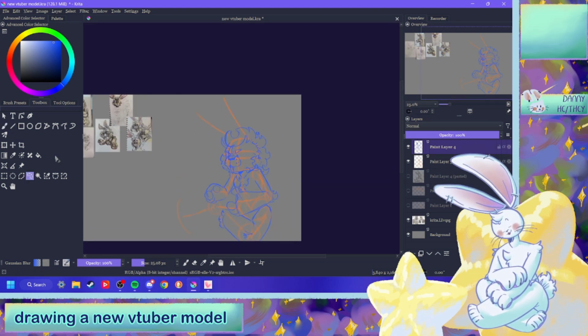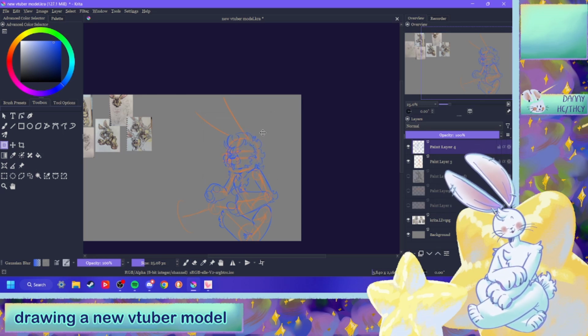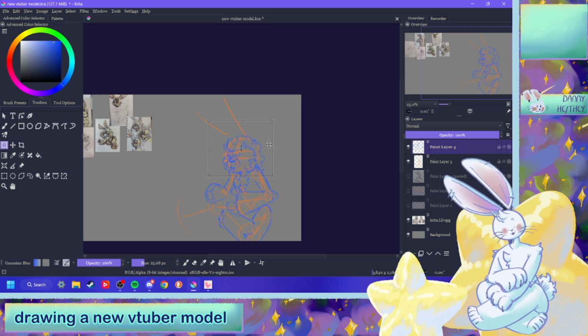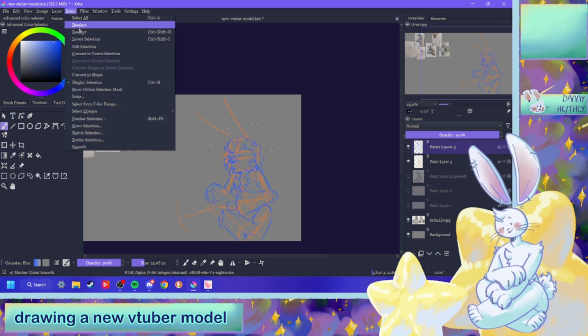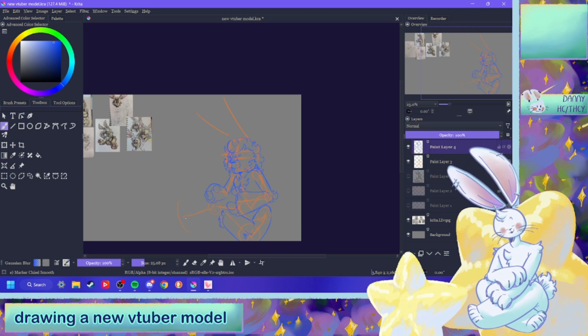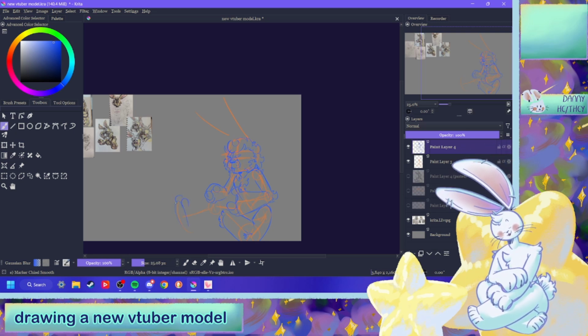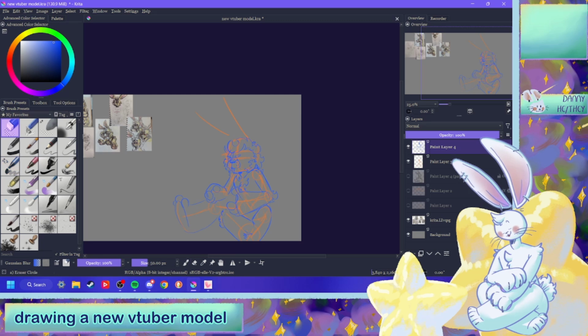I think the head is much too big. That looks a bit better. Then the other foot. This foot's too small.